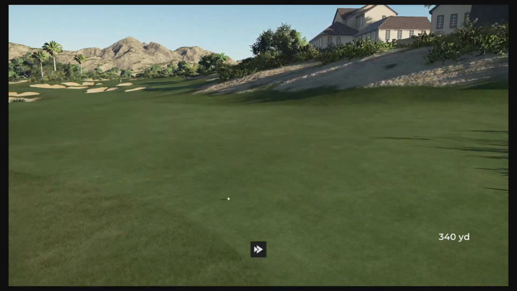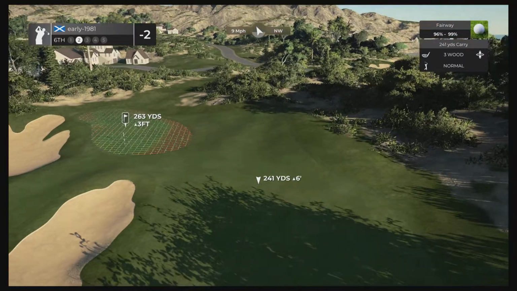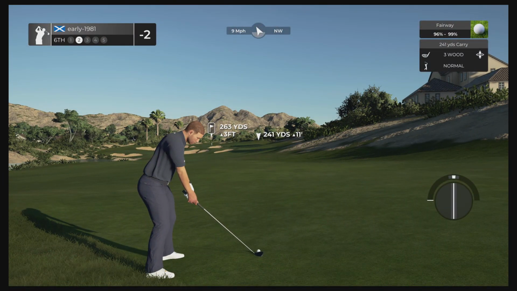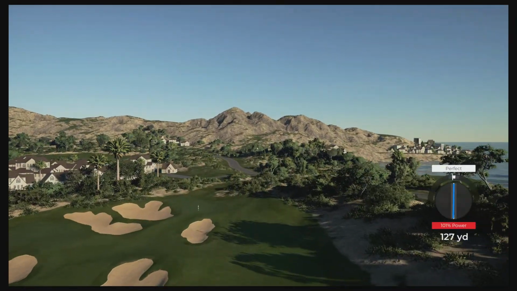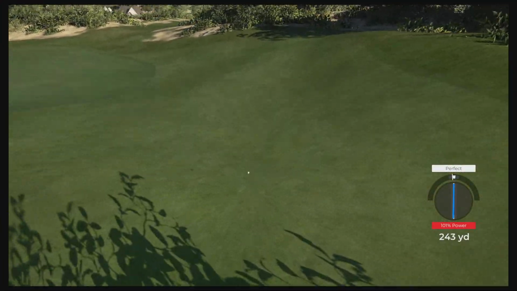This is a fictional course by Nitro 22, a designer I've never come across before. But I can assure you, he is one hell of a designer. Beautiful strike. There is a laser beam swing, so I can do it. This should kick onto the green comfortably.